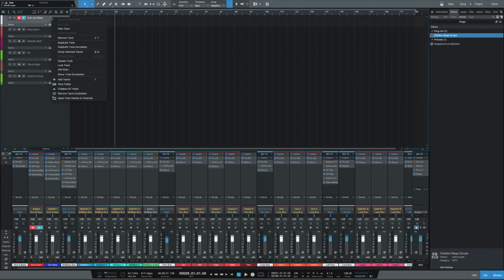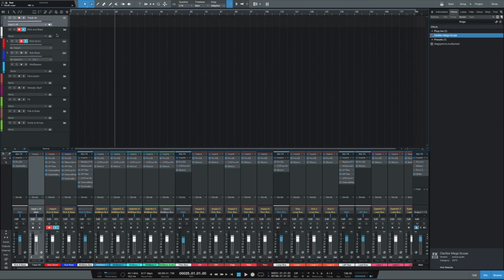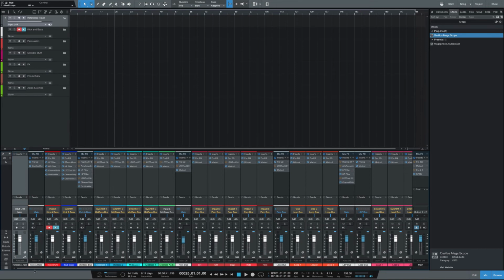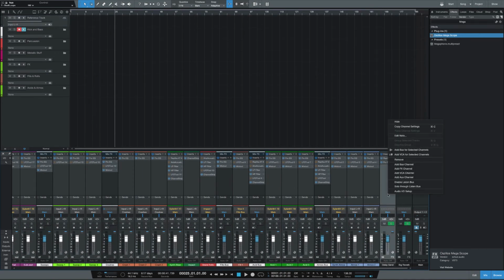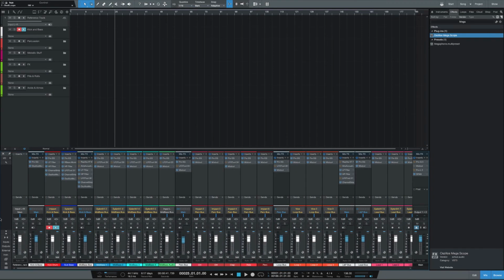Cool. And last but not least, sometimes what I like doing is adding a stereo track. I should just do it this way. And this is just going to be sort of like a reference track. I would like to have this docked all the way to the left along with the sends, but no such luck here. So that's just going to stay over there. Usually there's some way I can, under settings, keep effects channels to the right. Okay, that's fine. Yeah, that'll do. So this is pretty much it.